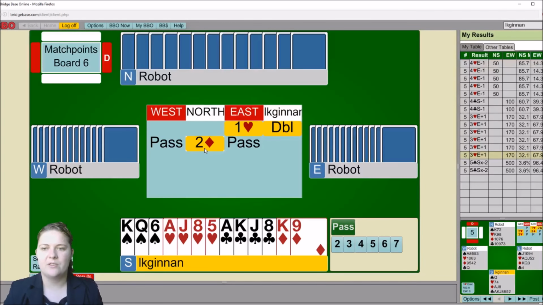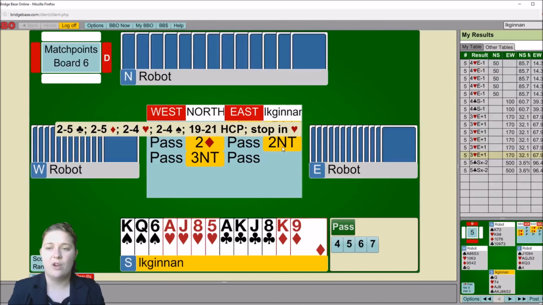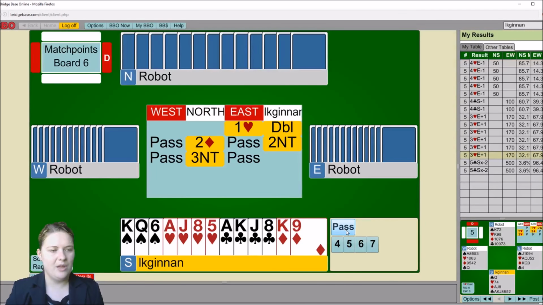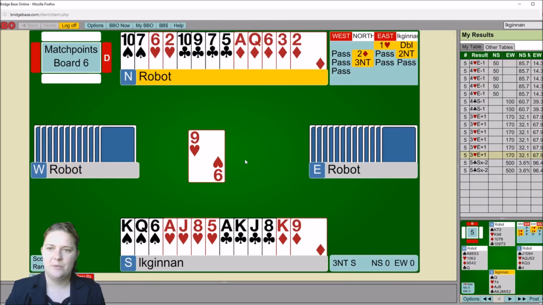So I know partner's got about 0 to 8, or they say, yeah, 9 or less. Now what I do is I bid 2 no trumps, and this will show my partner that I've got something in the range of, they call it 19 to 21 points, and a stopper in hearts. And partner's just put me into 3 no trumps. Nice place to be.